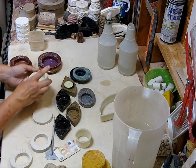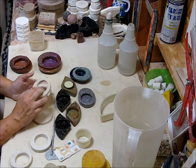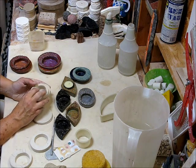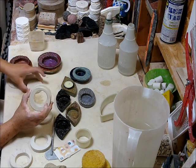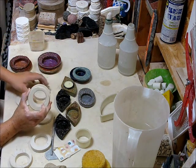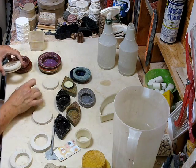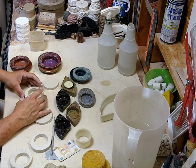So I found that the thickness I've used for this slab is 3/8 inch. I was playing around with the size of the bottom, whether I wanted a 3/8 inch bottom or a 1/4 inch bottom. So I think I'm actually going to go with a 1/4 inch bottom so you don't see it. It's all just your personal aesthetic, what you want to do.